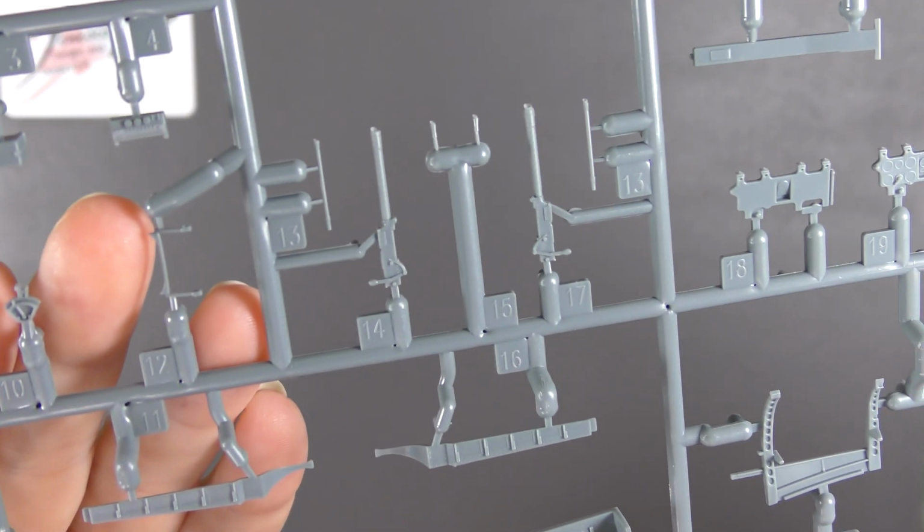I do see some flash on these guns. See around the end of the gun there, it's a fair bit of flash going on there, not the best.